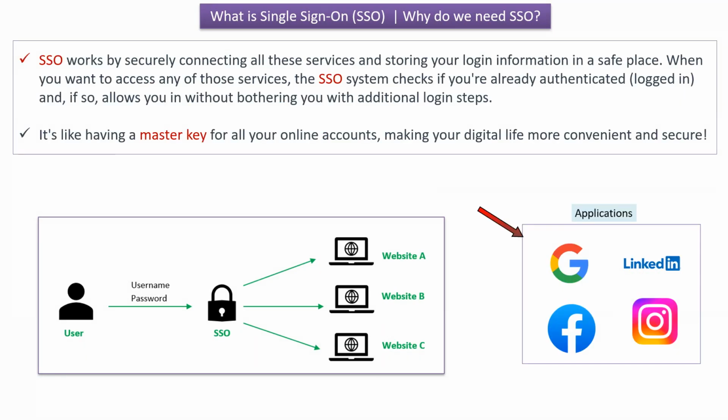SSO works by securely connecting all these services and storing your login information in a safe place. When you want to access any of those services, the SSO system checks if you are already authenticated. If you are already authenticated, then it allows you in without bothering you with additional login steps. And it is like having a master key for all your online accounts and making your digital life more convenient and secure.